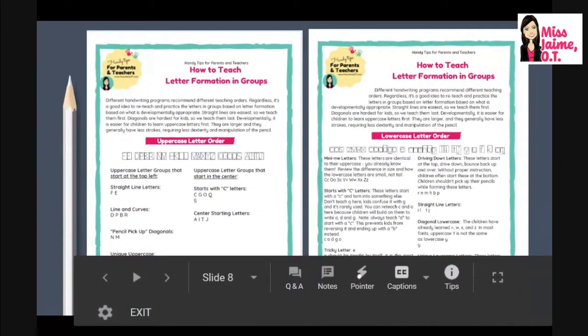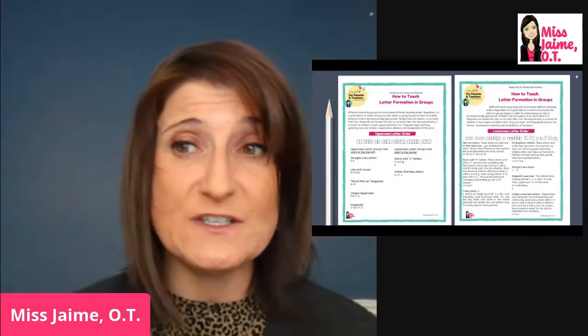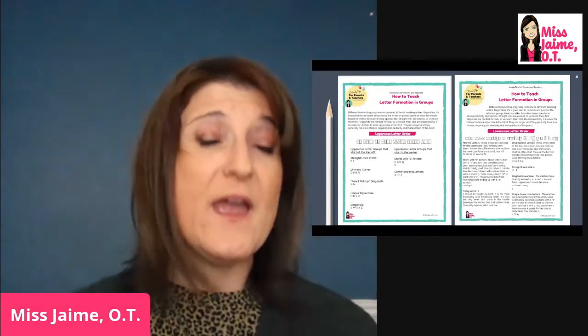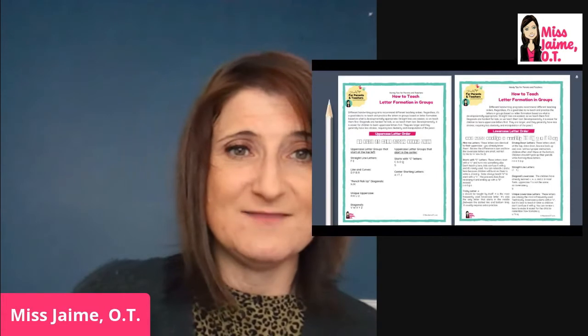Okay, so let's get to the good stuff. This right here is a cheat sheet for how to teach letter formations in groups. This cheat sheet is included in your basics packet, and I believe it's also included in the workbook. But this 2-page cheat sheet is a great resource for teaching people, or even following through to let parents and teachers know how to teach the letters in groups. One page features uppercase letters that are good to group together, and another page features the lowercase letters that go well together. And when you look at it and you read through the handout, it just makes so much sense.